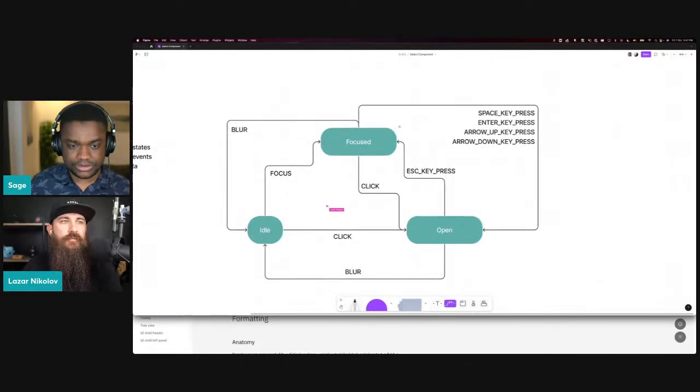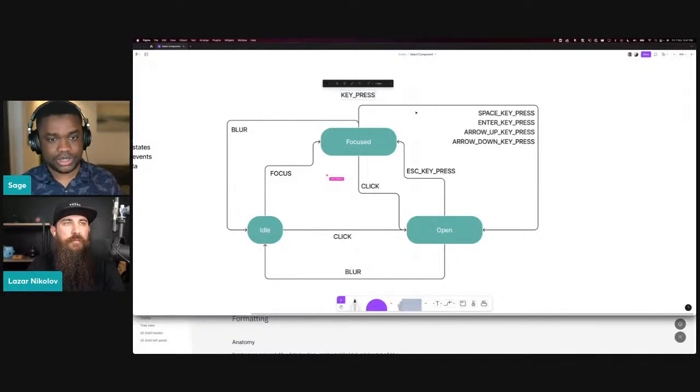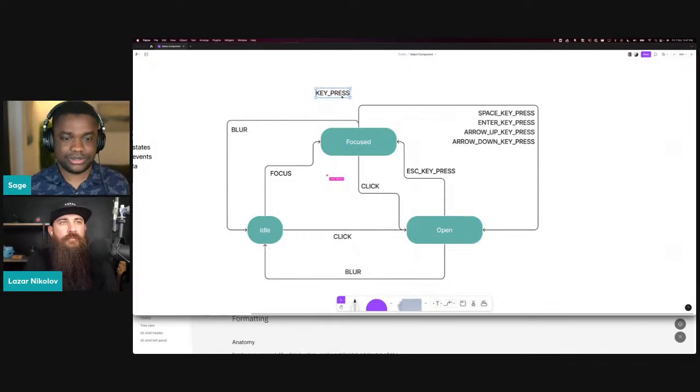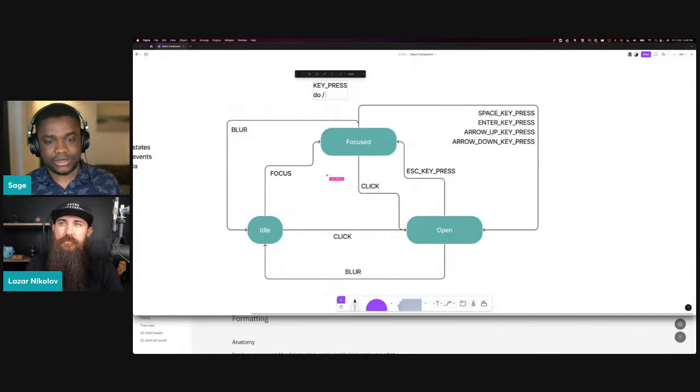So let's try and sketch something here. I don't know how to draw these arrows, but let's just put some text on screen. Let's just call it key press, all right? I'm not sure how we're going to connect that to the focus state, but the key idea is I'm going to use a keyword called do, which is how you explain what's going to happen when that event gets fired.